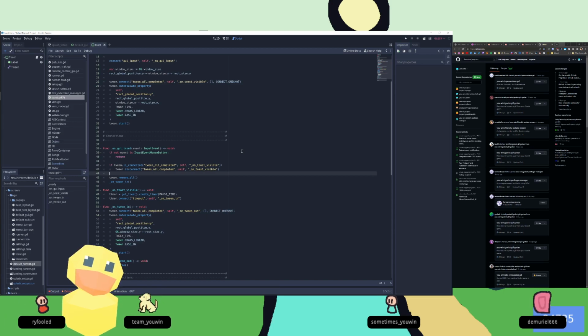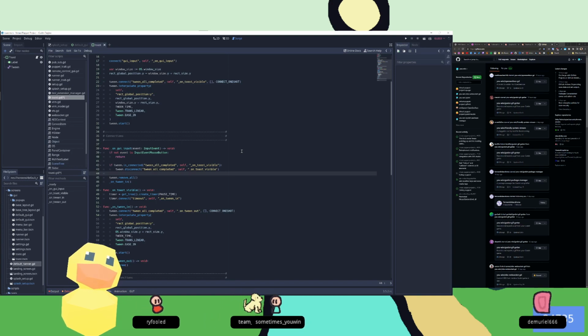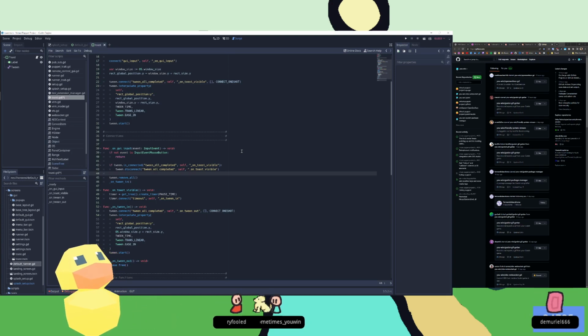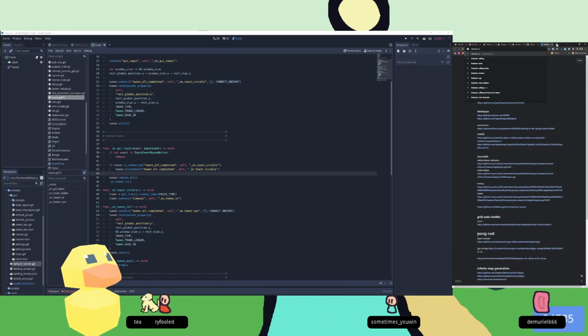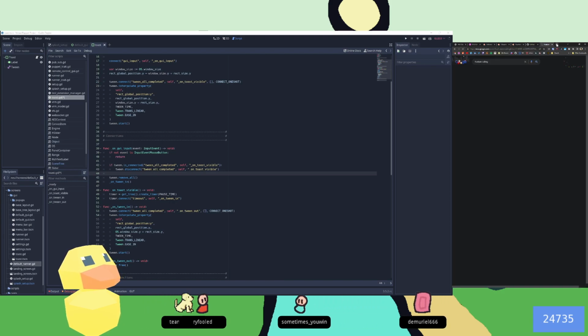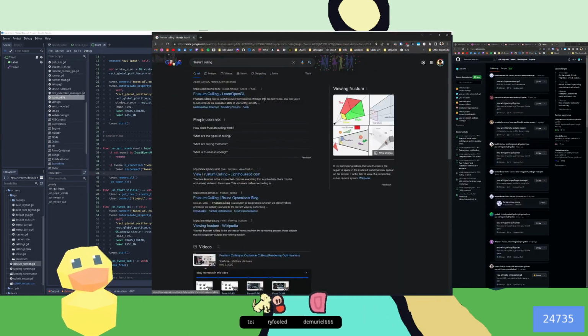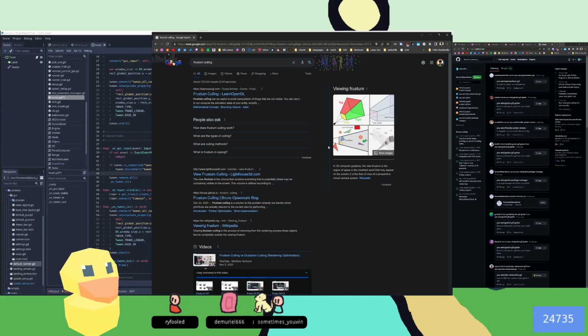Well, here's the thing, you would be a genius if frustum culling wasn't already a thing. So frustum culling. Godot already has frustum culling. I think that's what the term is.